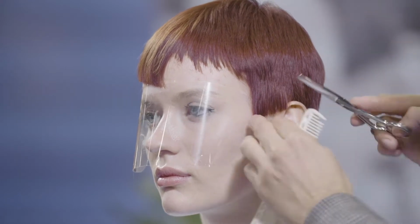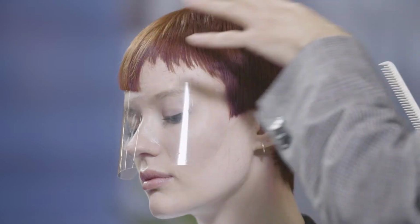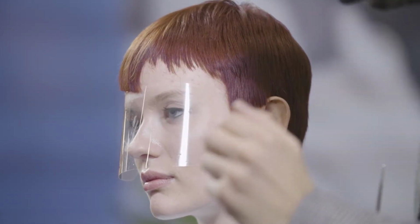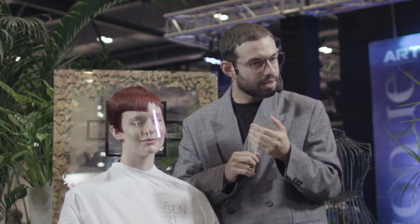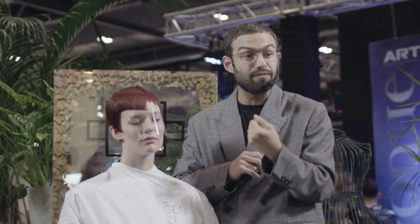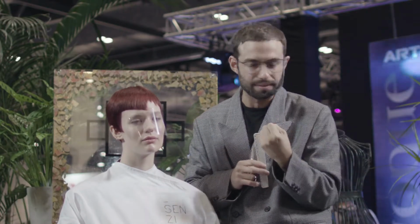Because at the end of the day, if you think about it, this is just an accessory. She's got style, she's got personality, she needs to feel herself, she needs to feel cool, she is cool. But if the hair is just going to please me, I'll just be showing off what I can do instead of making hair feel good. And that's sort of the spirit of SENZI.